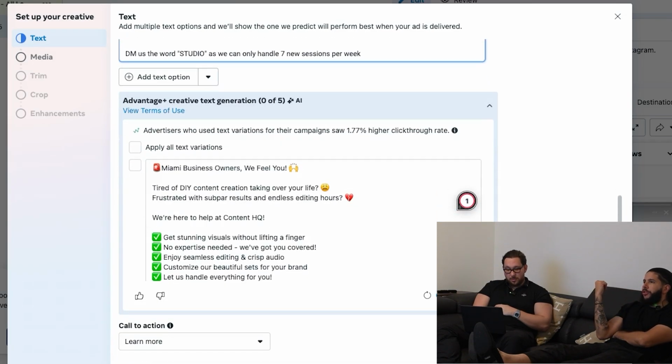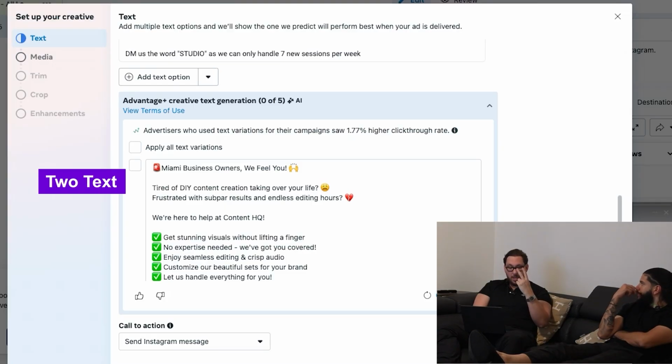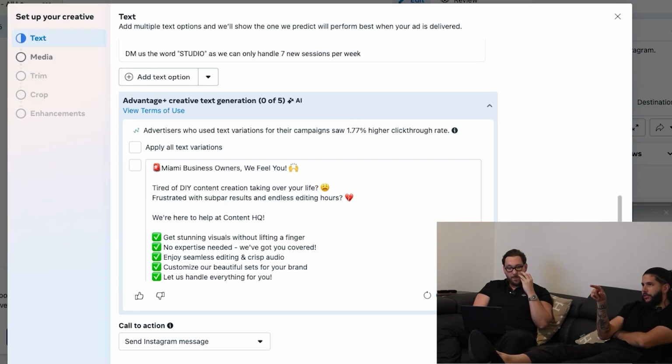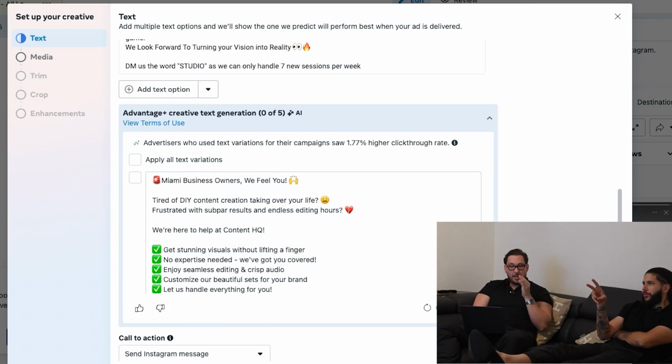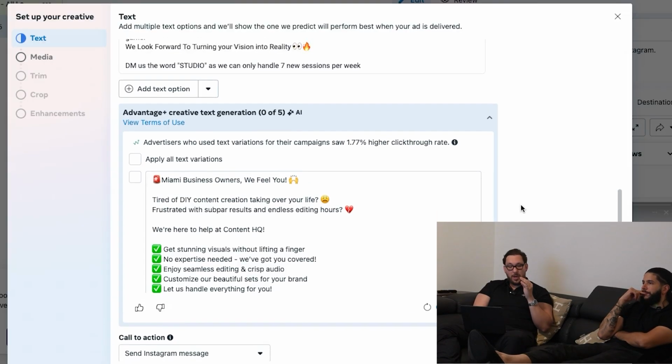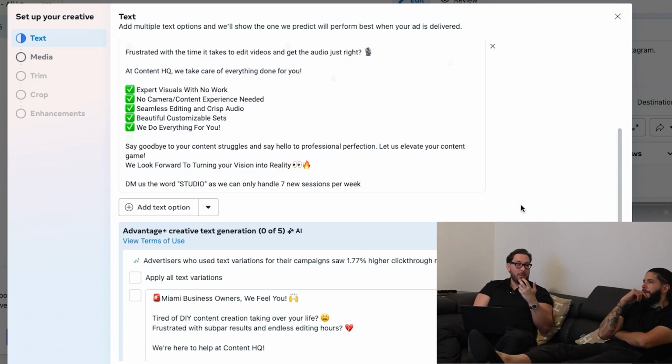So what was the rule of thumb you said? So it was 2 texts? Yeah, it was 2 texts, 2 headlines, and then 4 ads. Okay, so 2 texts are basically these, so 2 of these texts. A headline is a little bit different for this ad style. You're not going to see it because we're running message ads. Got it. So you'll see the ad creative and then there'll be a little headline above it. Got it. That'll say something like $49 new patient special or book your appointment now. Got it.